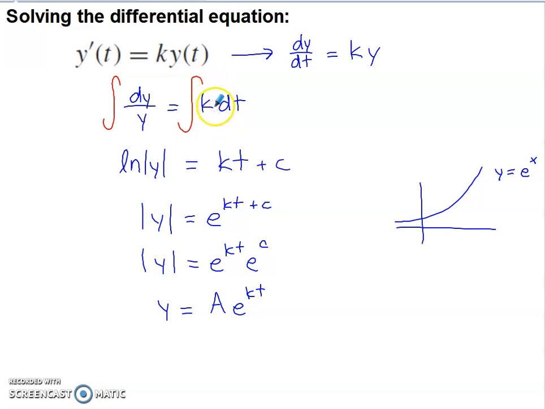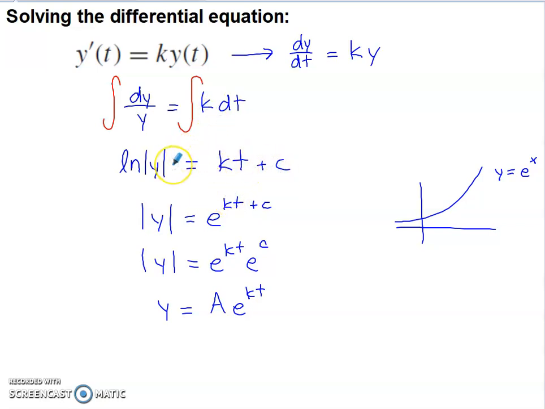There's really a t to the 0 right here. So if I apply the power rule to that, I'm going to get this constant copied in, k copies in. I'm going to add 1 to the power of 0 on the t, so that's t to the first. Don't have to show the first power, don't have to show the division by 1 either. So I do have a plus c on this side.